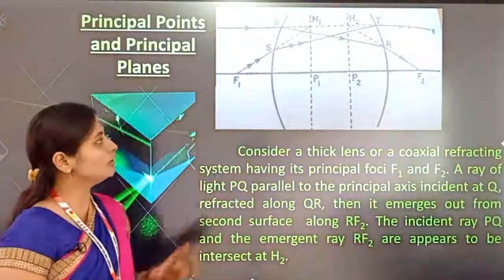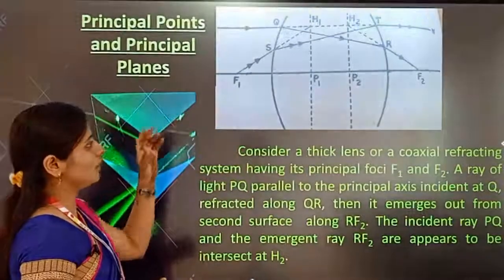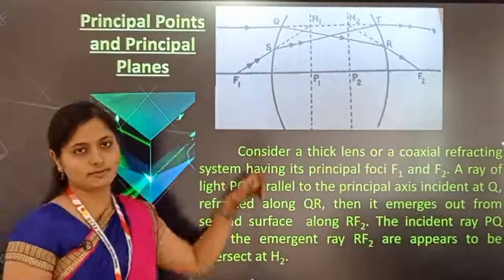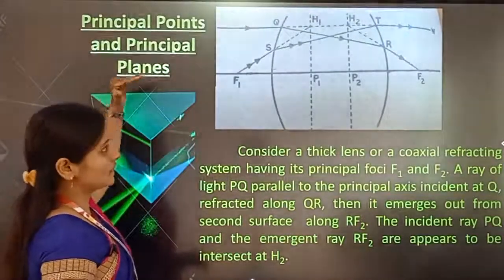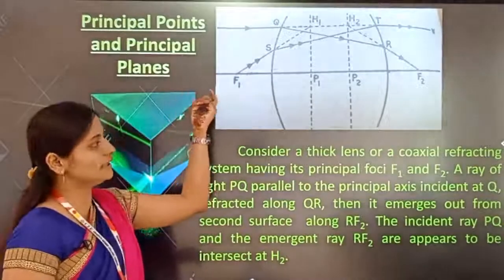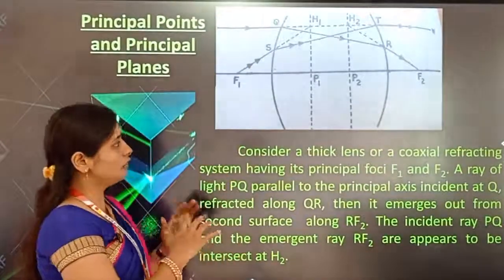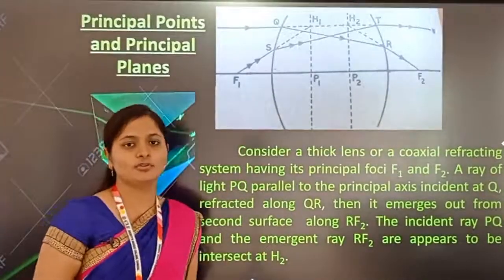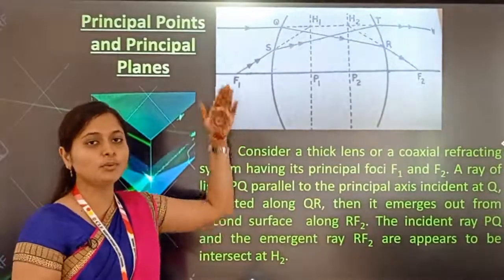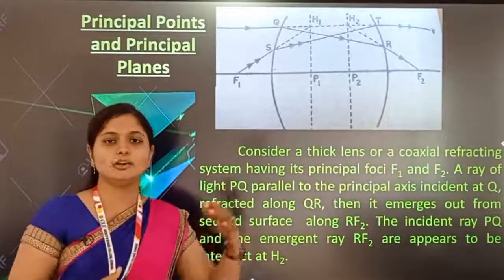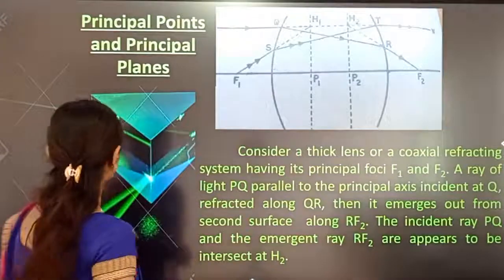First of all, we must concentrate on a diagram. See here in the diagram, two spherical surfaces or a thick lens are given. In that, the rays are incident and refracted, giving F1, F2, P1, P2, H1, H2. What F1 and F2 are, we already got: the focal points and the focal planes. Now we have to find out what P1, P2, H1, H2 are, how the rays are incident, how they are refracted and how they produce all these things. One by one we will study.